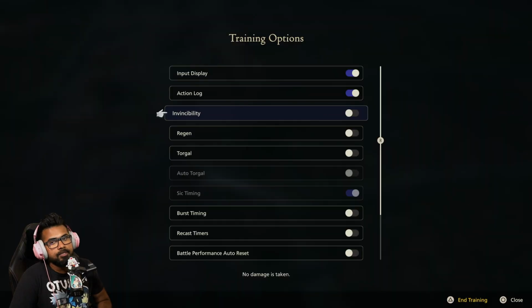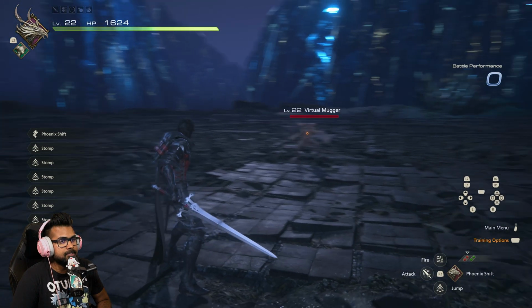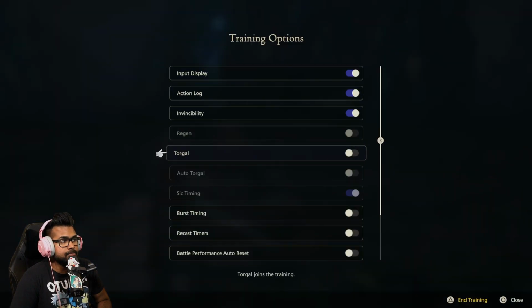Up next, invincibility. You can actually make Clive invincible, which, I mean, I would turn this on. You've got nothing to lose with having it on or off, but whatever, you could just have it on. Either that or regen if you want to restore HP over time. And of course, you notice Clive is in here by himself and he doesn't have Torgal commands, but you could actually put Torgal in here, which is really cool.